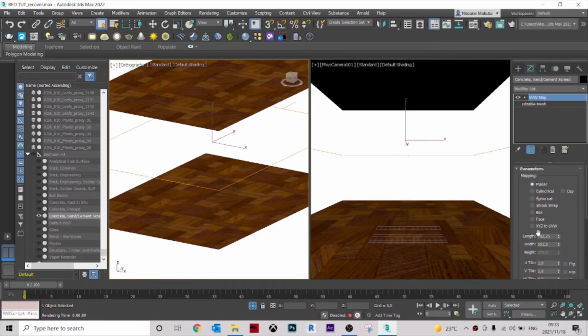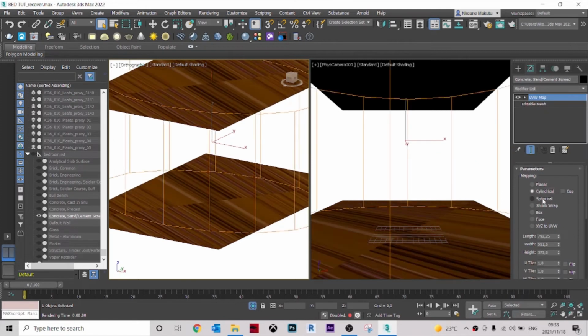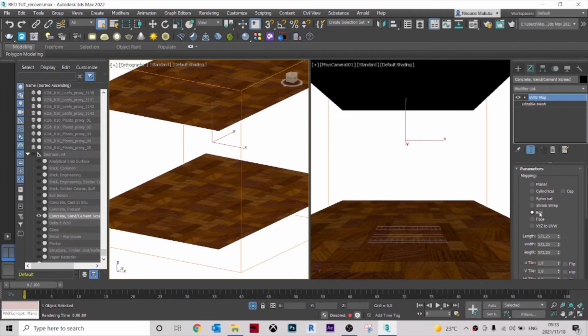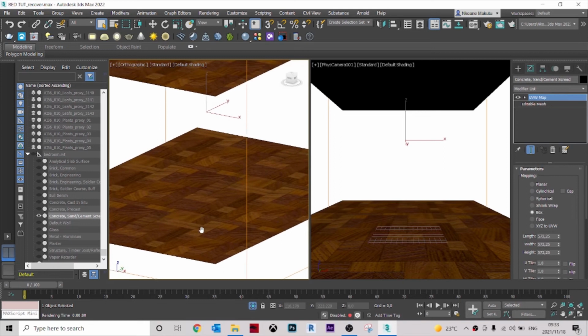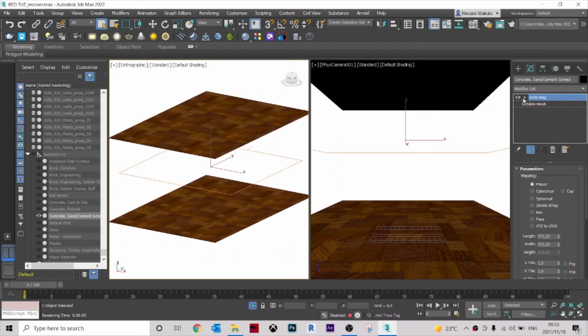Here we are looking for UV map, and once we have this, we can scale it to fit the room.